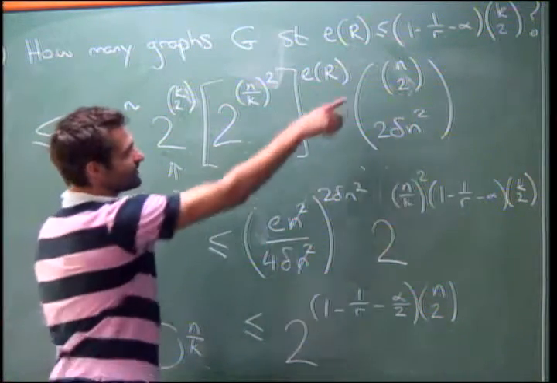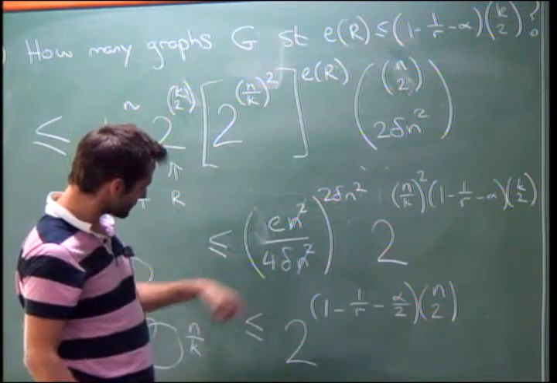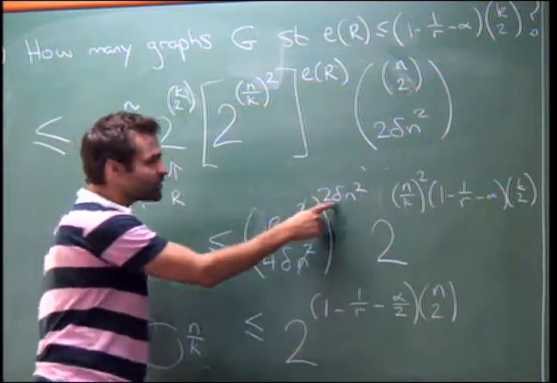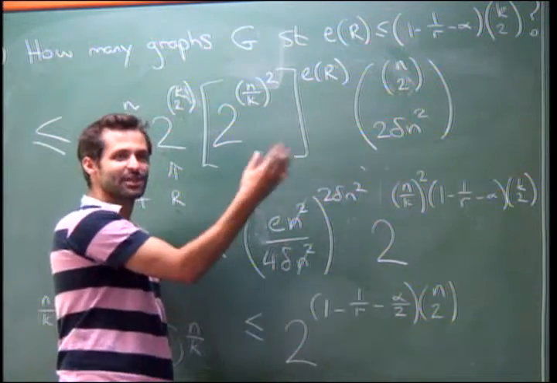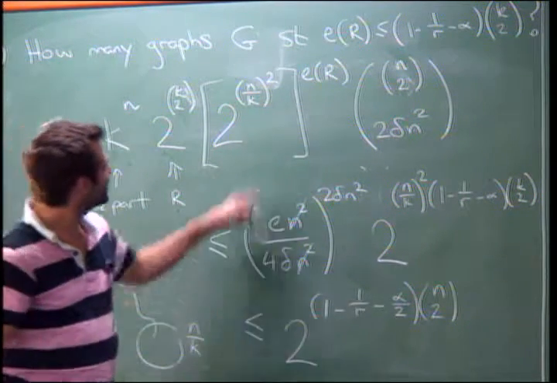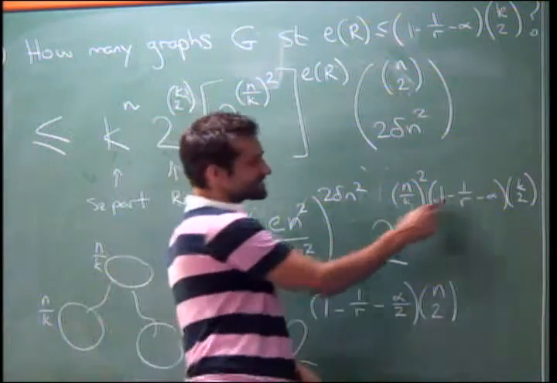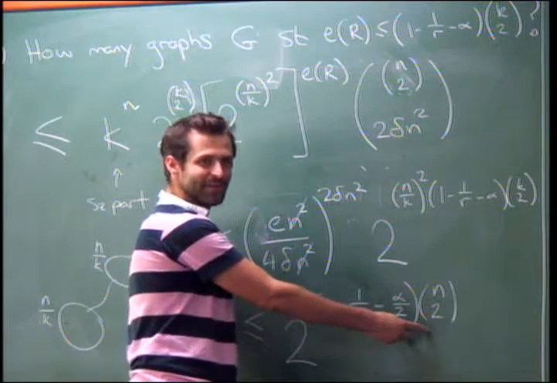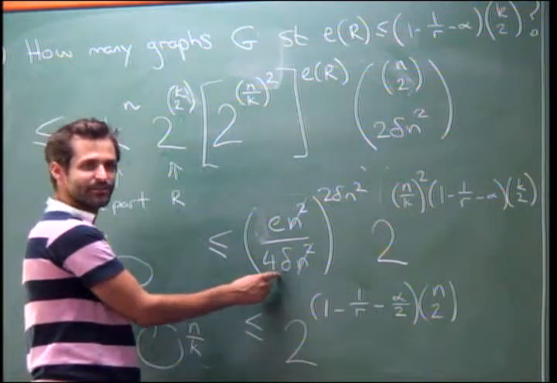And then what's this term? E n choose 2 over 2 delta n squared. The 2 delta n squared. Cancel the n squareds. You get 1 over delta to the n squared. When delta gets really small, this one matters more than this one. Right? So it's like e to the delta log delta. And if the number of edges of R is at most this, we get this. Well, the k's cancel. So we're going to get 1 minus 1 over R minus alpha n choose 2. I lost a little bit here to deal with this term.